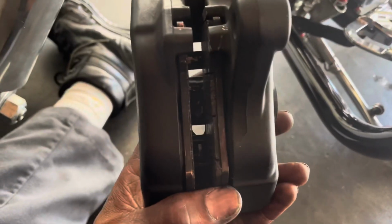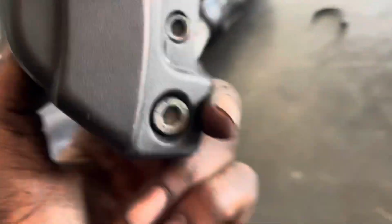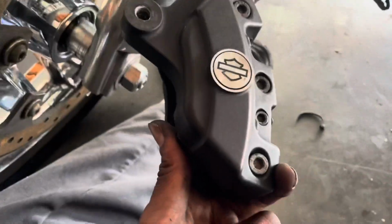So I have to compress the brakes and space them out. And it will feel like it's right, but you gotta really take off this cover and then make sure this is not holding it up. That was stopping it from trying to spread out. So now that side is good. Now when we roll, there won't be no problems of it feeling tight.